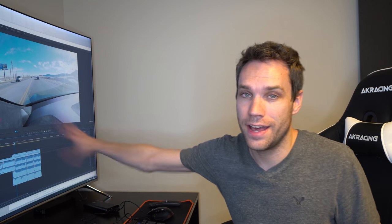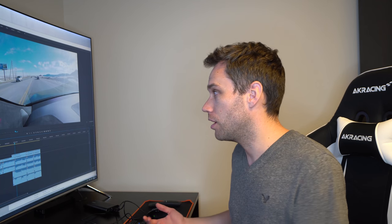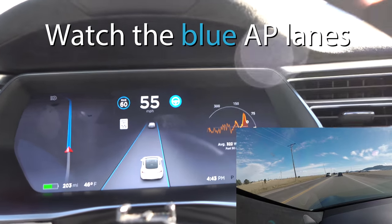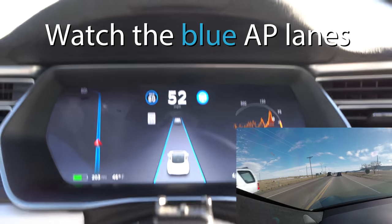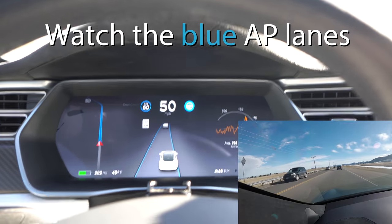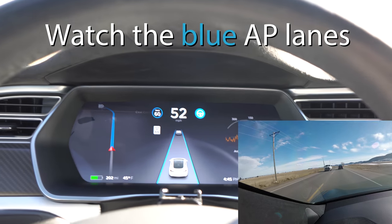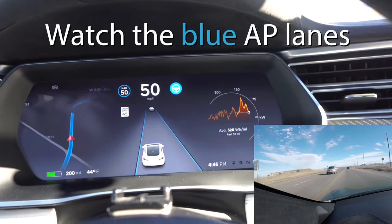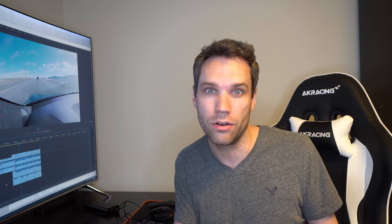Now I want to go into what I saw today. I had my cameras so I quickly hooked them up — I was holding my big camera, it wasn't mounted so it's a little shaky. I wasn't expecting to film anything on this drive; it just came up and I was like, I gotta film this because this is freaking awesome. You can see several times where it does this — I recorded at least three instances. It really just starts when two lanes converge to one, or even the other way when one goes to two. You can see it widens itself and then once it goes its direction it goes back down, very gradually. I think this is going to help Tesla keep itself centered instead of picking one side or the other in a wide lane. It actually knows how to handle it now — before it didn't.